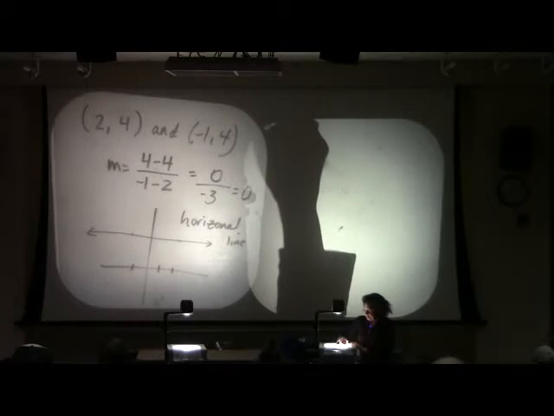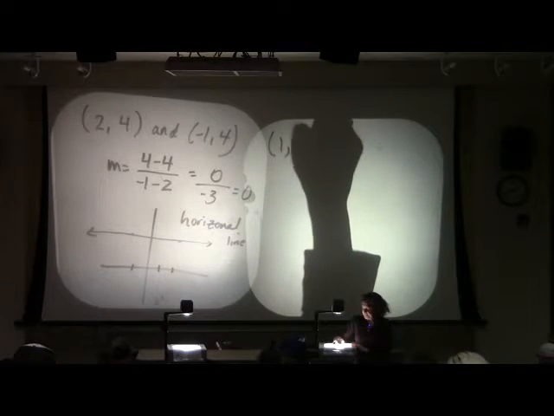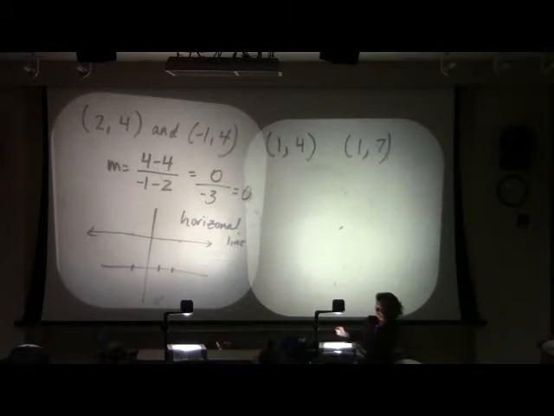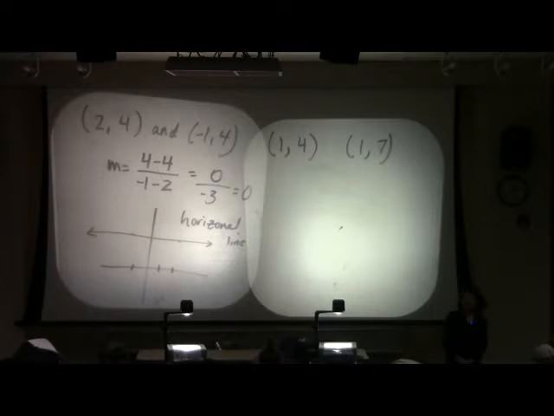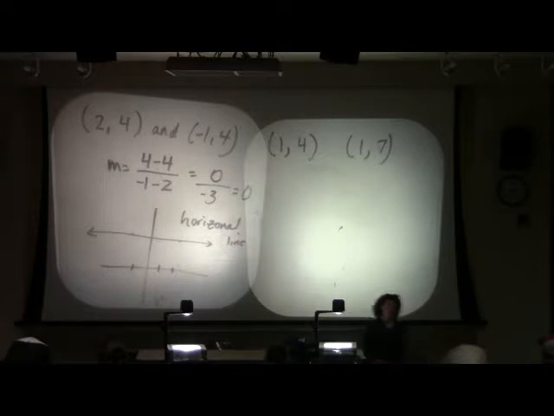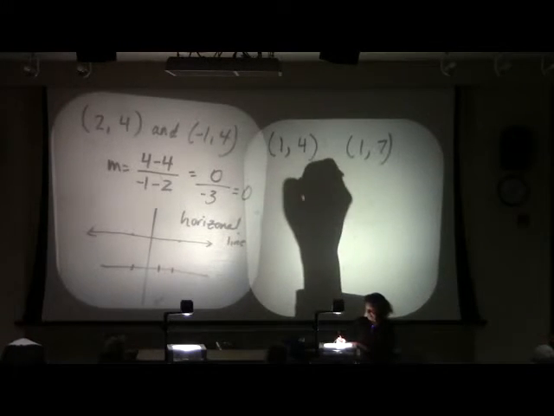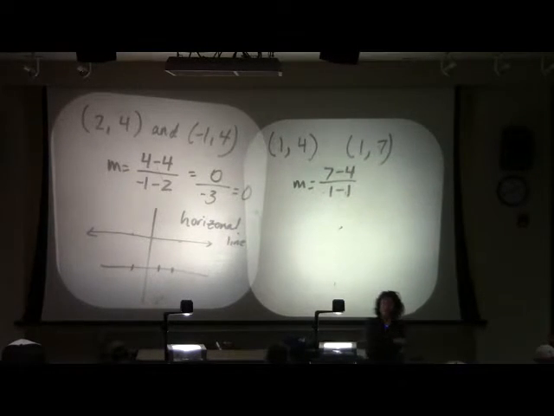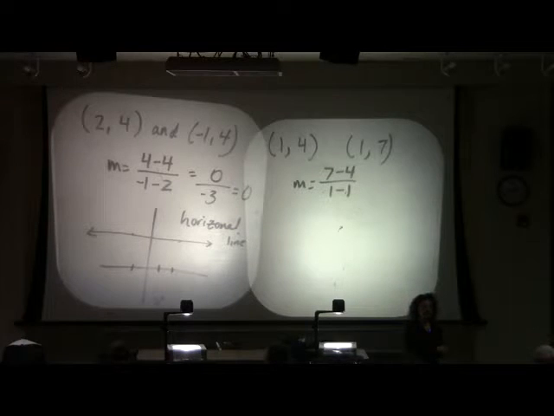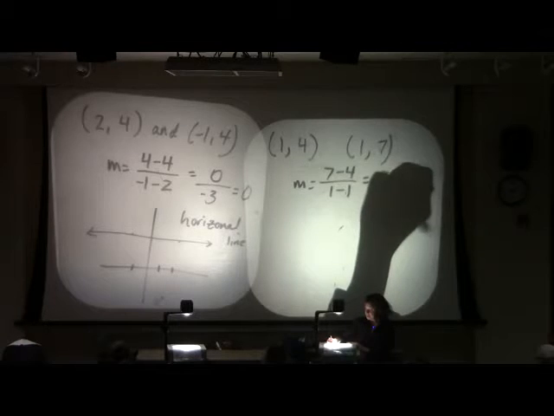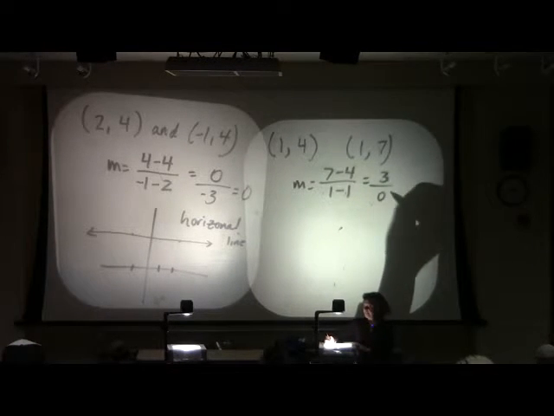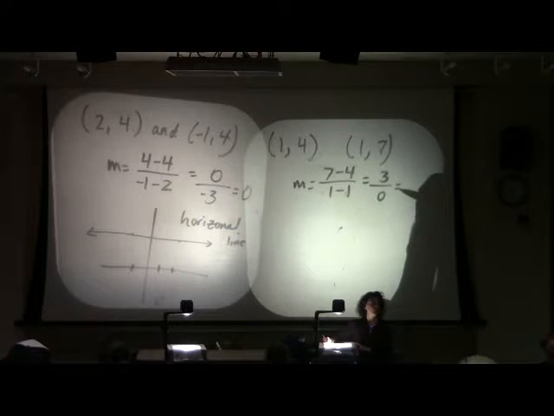All right. What if I want you to find the slope of the line containing these points? Last slope for now. Again, isn't it our change in y values over the change in x values? What do we get in our numerator? 3. What do we get in our denominator? 0. What is any number divided by 0?